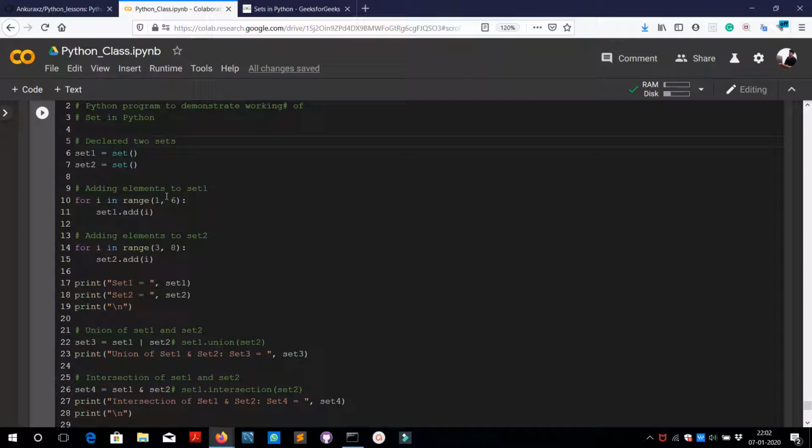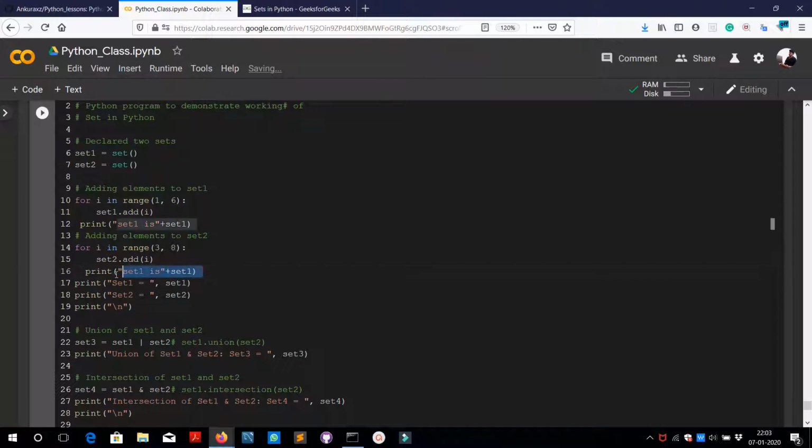So for i in range 1 to 6, add i. So you already know that this will print set1. Let's print here: set1 is, plus set1. And similarly, let's print set2.